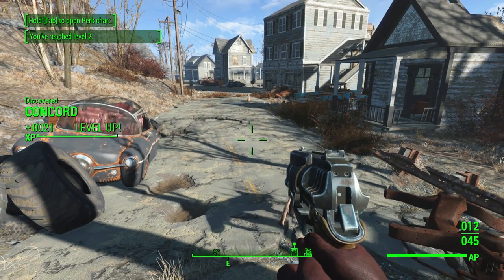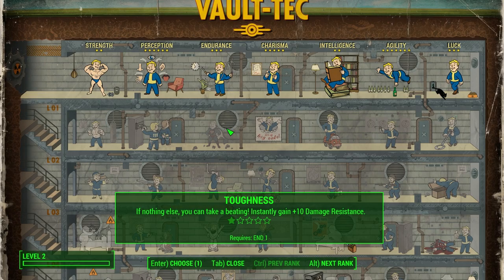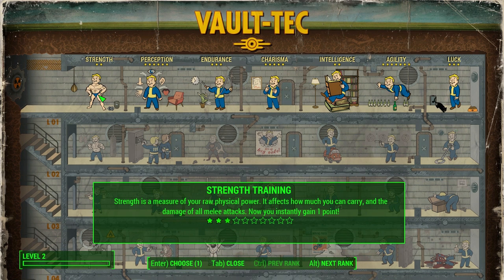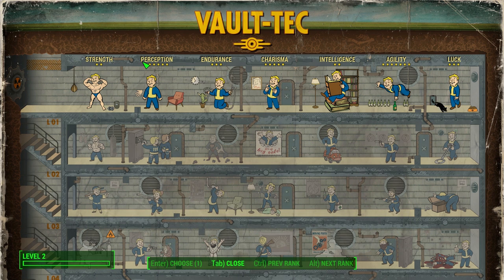Oh, level 2. Hold tab to open perk chart. Okay. I'll be back in 2 hours once I've read all of this. Okay, so there's a lot to take in here. But I just want to try to give you a quick overview of how this system works. So at the top, we have all of our main attributes: strength, perception, endurance, charisma, intelligence, agility, and luck. Or SPECIAL, as the acronym is.